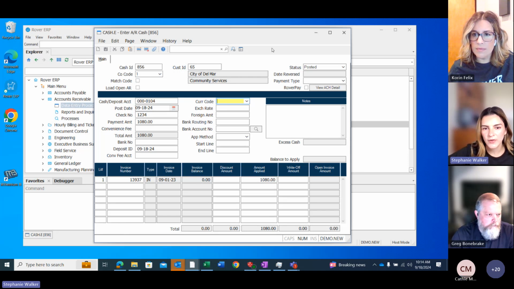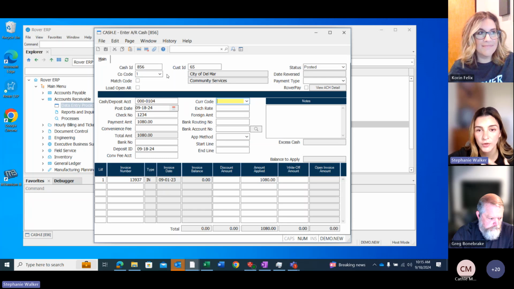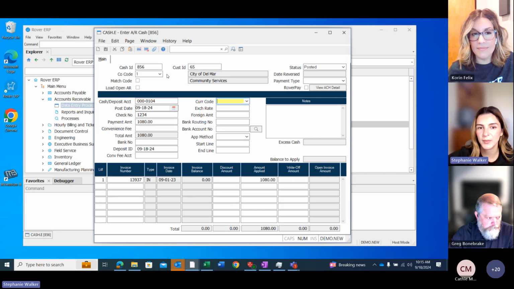And then what we're going to move on to do is show you guys how to apply a prepayment. You might receive a prepayment for any number of reasons. One of the common ones is customers pay annually or monthly, and they have their own schedule of when they make payments, and they submit a payment to you that you have not yet processed an invoice for.